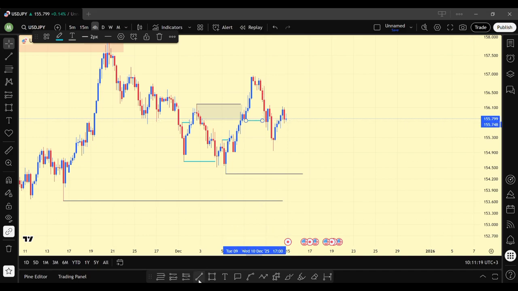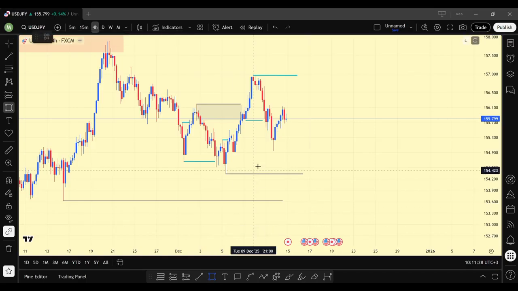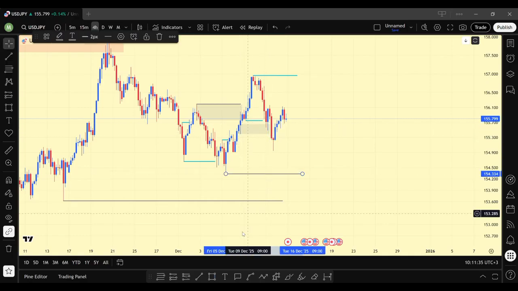So this is the minor inducement. This here is the high that price is looking forward to break. So exactly right there. And also I can clearly see that this one here was our decision, no, our extreme order flow. Why am I calling this one here the extreme order flow?